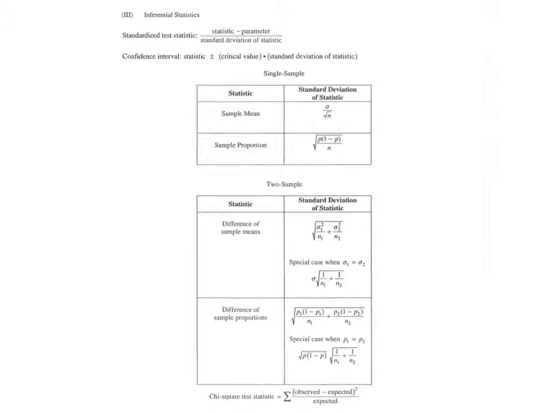The third part of the formula sheet talks more about just the standard statistics. So if you want to remember this formula here, you're always going to find it. The confidence interval talks about it here in terms of words. Remember, together the critical value and the standard deviation of that statistic make up the margin of error.